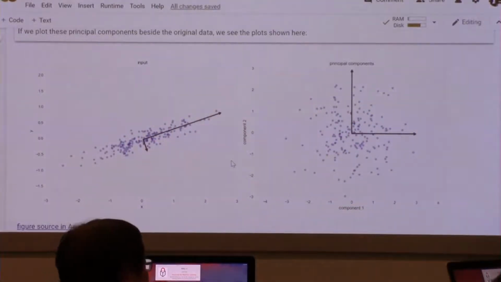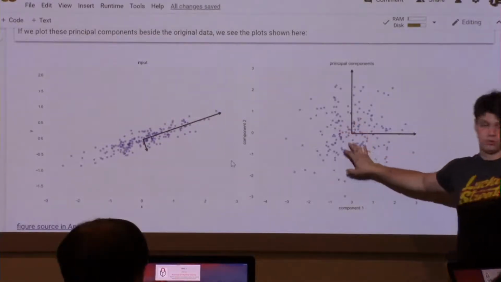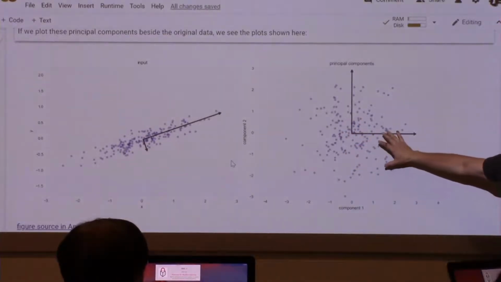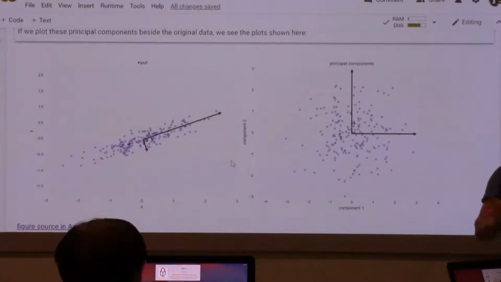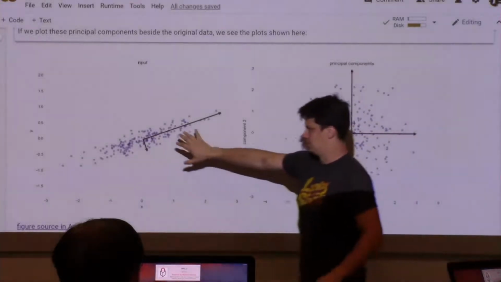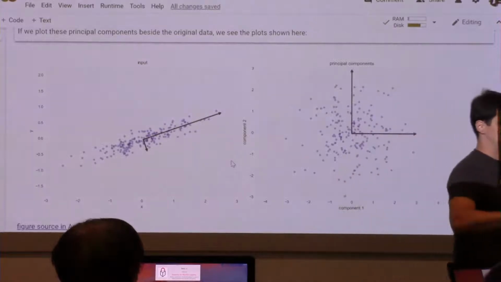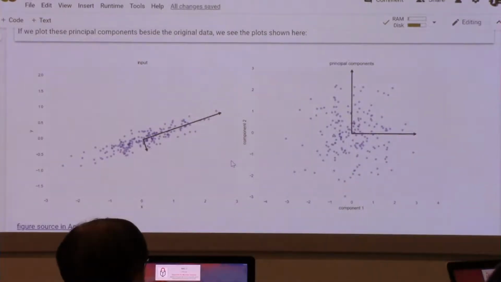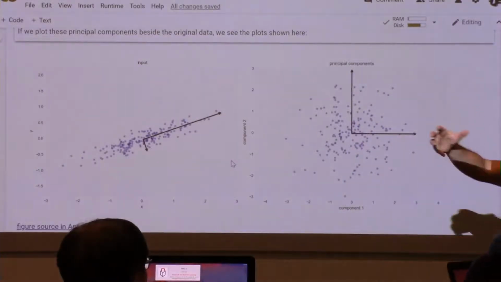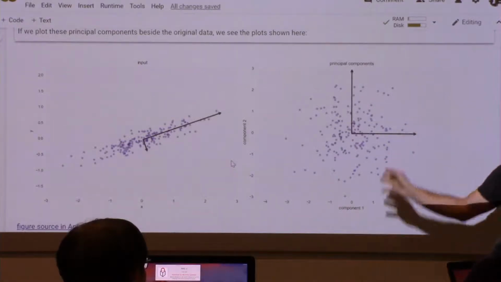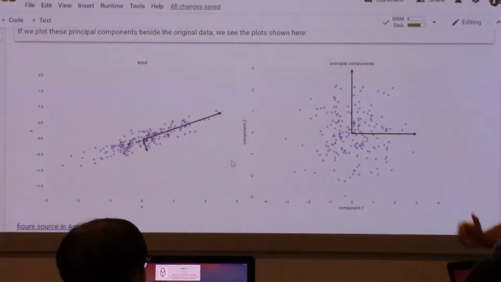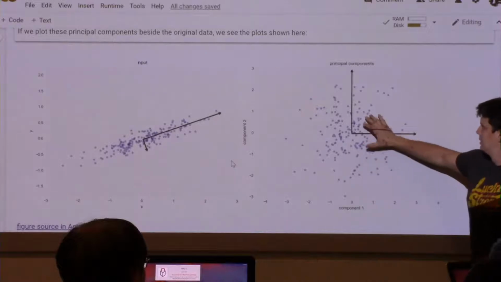Is that two principal components or just one? No, that's two principal components. Yes, the principal components are all perpendicular to each other. So this guy is going to be perpendicular. What I'm showing here is just a shift in the space, how you do this shift that grabs the most variance using the eigenvectors. Now, let's go to the next part.